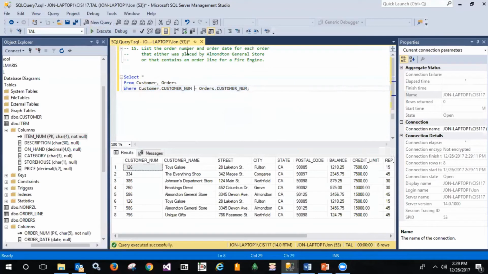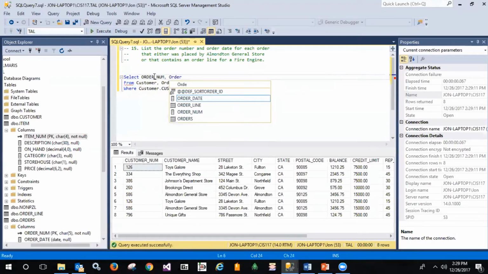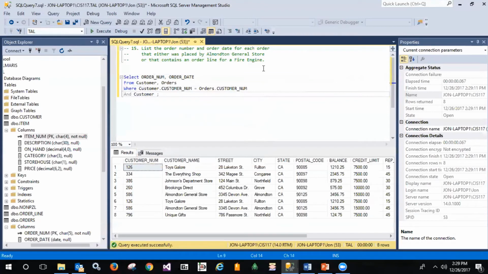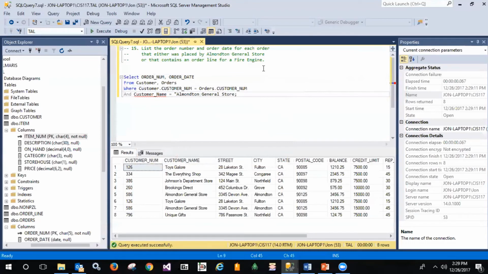And we want to list the order number and order date for each order that was placed by Almonton General Store. Okay, and that's our first part.